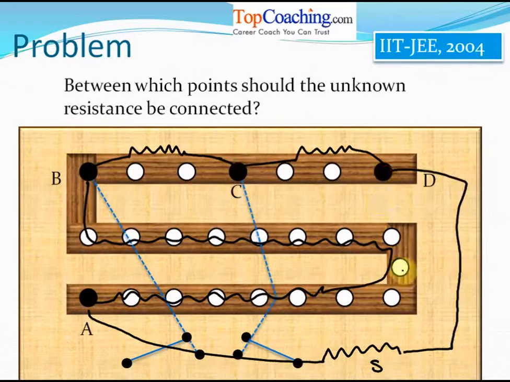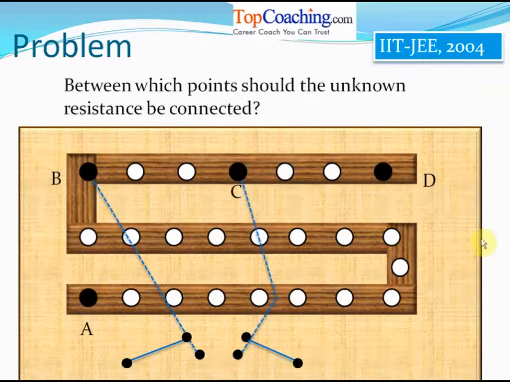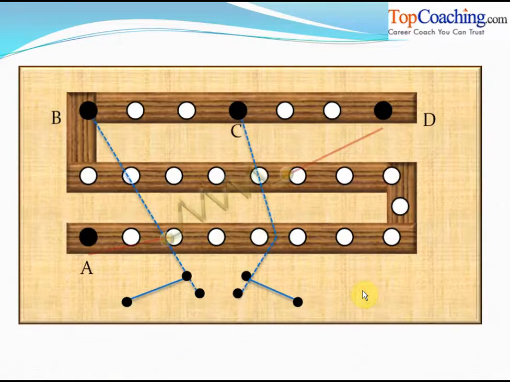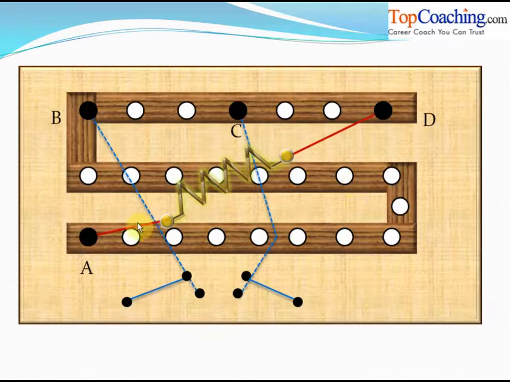Like this, isn't it? One of these circles here represents which resistance P is. One of these circles here represents what value of resistance Q has. And then we can keep on varying the value of R to get P by Q equal to R by S. The simple answer to where the unknown resistance must be connected, however, is clearly AD. The unknown resistance must be connected between A and D. Understood? So there we go.